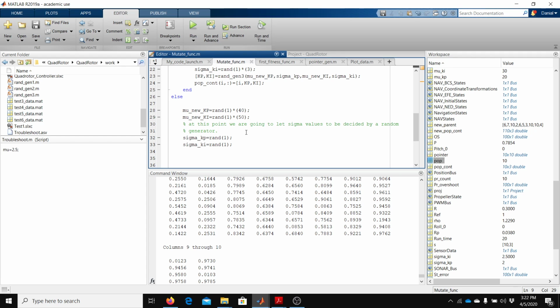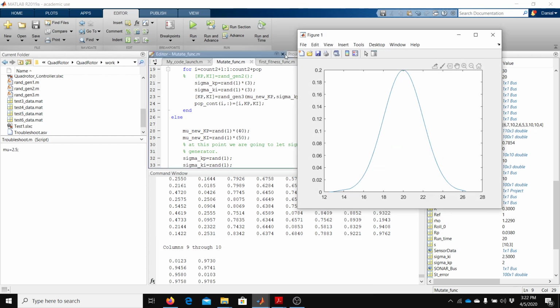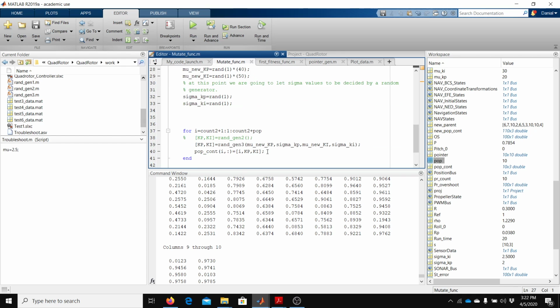Your standard deviation cannot be less than 0, but it can be 1, 2, 3, or more. So it can be any value greater than 0, but not less than 0. And what happens over here is that we are randomly trying to shift this mu in order to find new values. So then what we do is we generate new mu's, and then we create a new population with respect to that mu, and then we iterate this process.